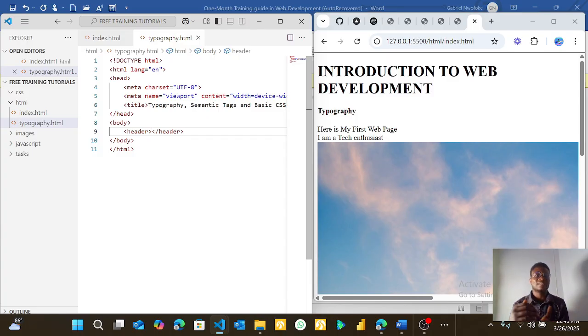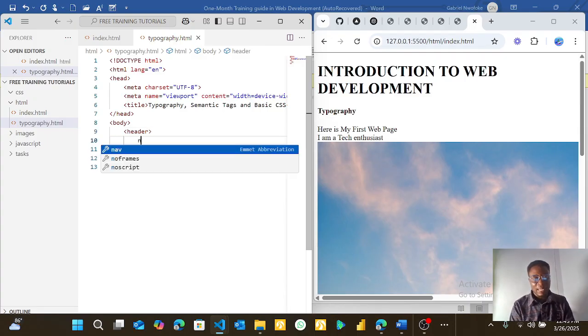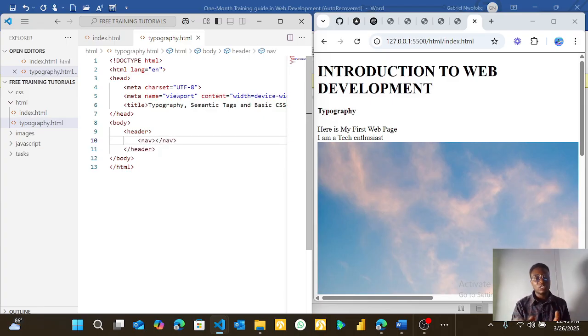It helps for search engine optimization. It helps the user who is reading it to know, oh, this is what this stands for. No problem. And then you go to the next one. So there could be content inside this header, content such as nav, and this nav means navigation. So you could use it to navigate.